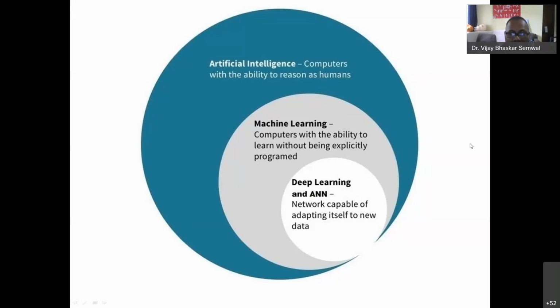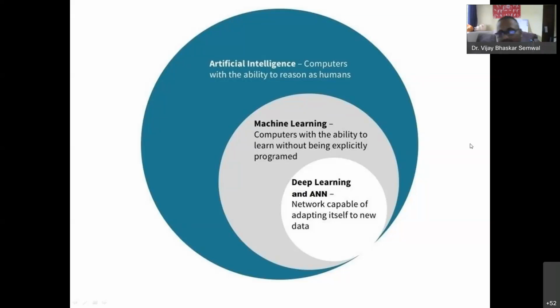No, this is not at all in machine. Deep learning and ANN, artificial neural network, is the starting basic of deep learning. So an ANN with more than three hidden layers is considered a deep learning network. When we have to learn patterns structure-wise, layer by layer, you are learning.